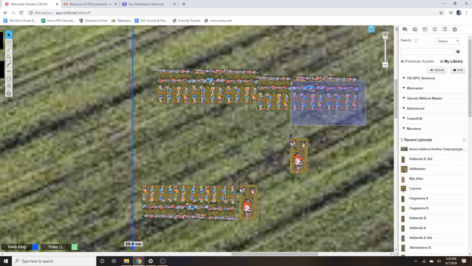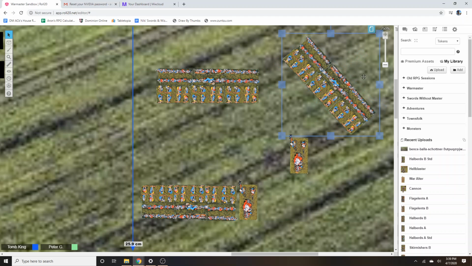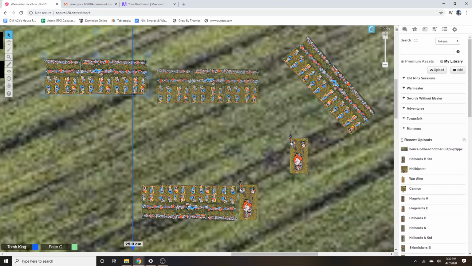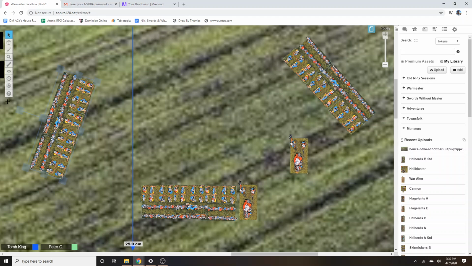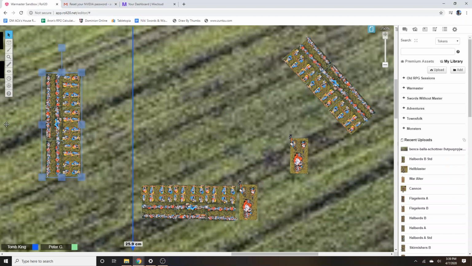And the nice thing is, once you've created your character sheet, so to speak, of in this case crossbows, halberds, and commanders, once you've saved them, then they're always connected to that art file. Exactly. So that becomes your miniatures collection. Once you have this set up, you can just come in and play a game with these assets. So that's what we're going to do a little later on this afternoon, I think.